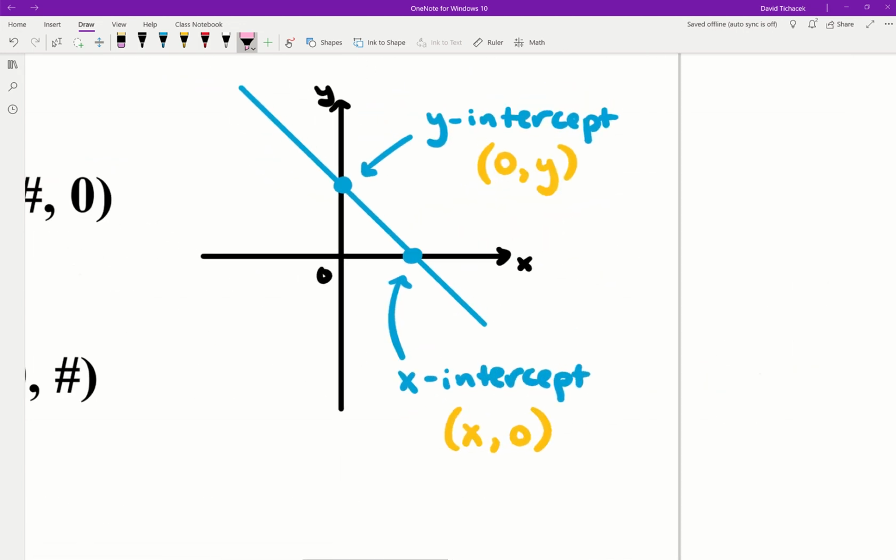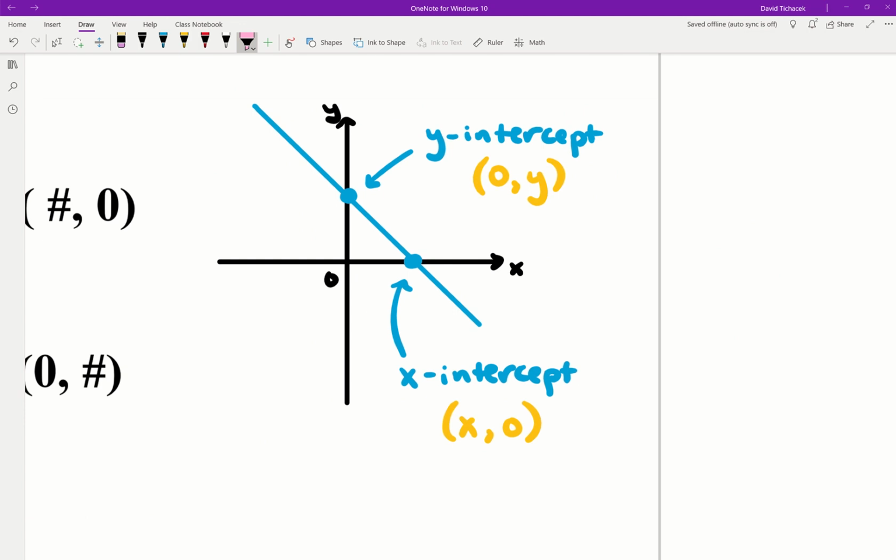Well, don't forget what an intercept is. So when you have a graph, like in this case, say this linear function right here, there would be a place where you would cross the x-axis, and there would be a place that you would cross the y-axis. And every function is different, so maybe you would have a function that doesn't cross the x or doesn't cross the y. But in the case wherever you cross the x and y-axis, you would have this point with these coordinates, okay?